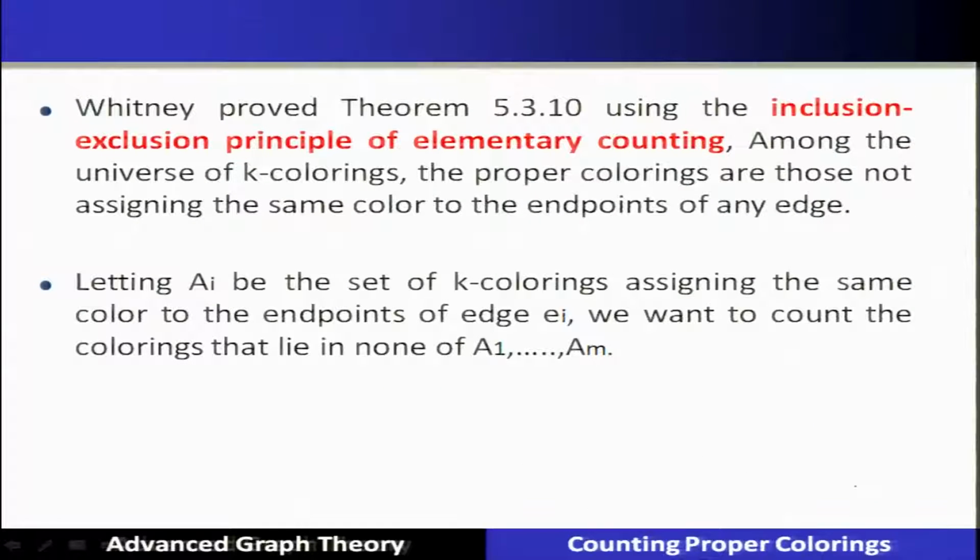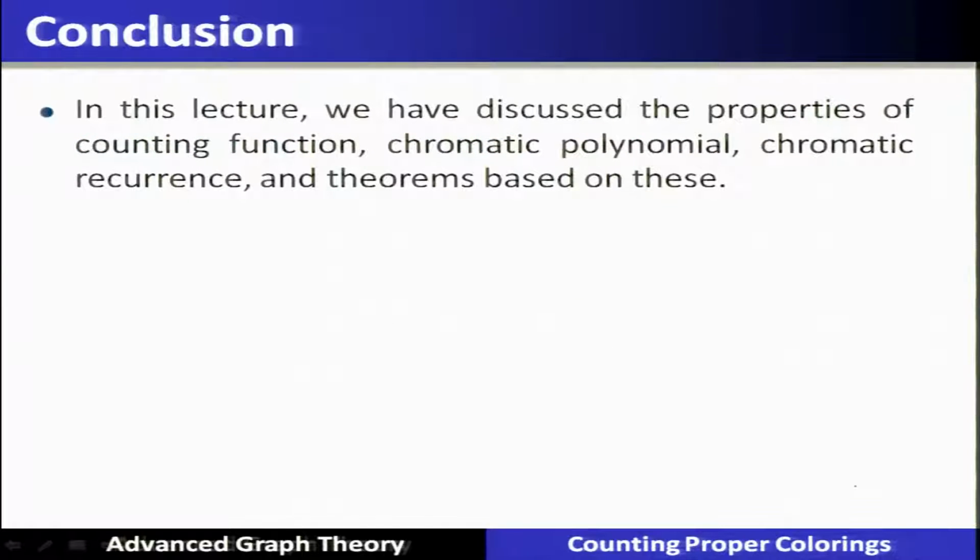Whitney proved the theorem using the inclusion-exclusion principle of elementary counting. Letting A_i be the set of k-colorings that assign the same color to the endpoints of e_i, we want to count the colorings that lie in none of these A_1 to A_m. So, in this lecture we have discussed the properties of the counting function, chromatic polynomial, chromatic recurrence and theorems based on these issues. Thank you.